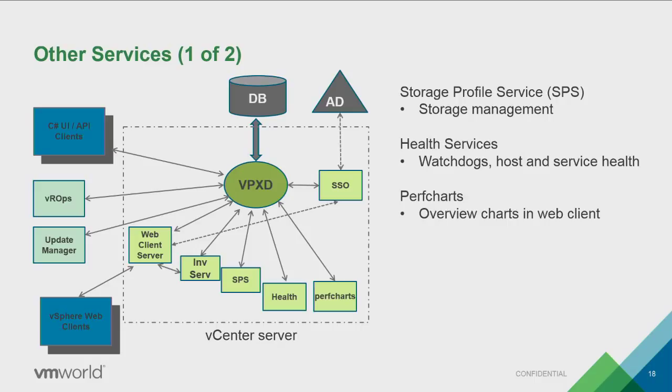We've also got a service called perf charts. If you've ever gone to the web client, you'll notice that if you look at the performance tab for a VM or for a host, there's an overview tab and there's an advanced tab. The overview tab has a bunch of pictures of different performance charts. That's driven from this perf charts service.